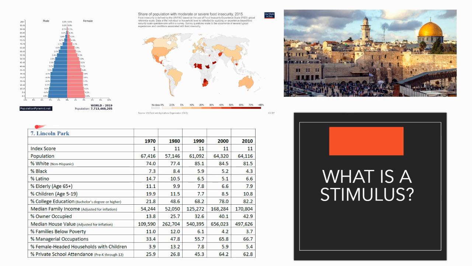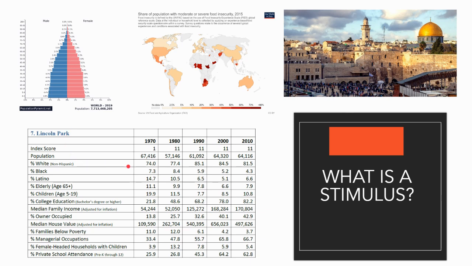Here's another potential stimulus that could be on here, and I chose this one because I just had you all take a look at the few things from urban that we covered. And so you might have to analyze this particular graph. You'll have to look very carefully at what's happening in Lincoln Park, which is an area in Chicago that's kind of like fancy-ish.